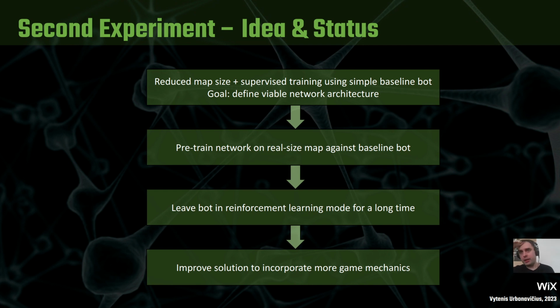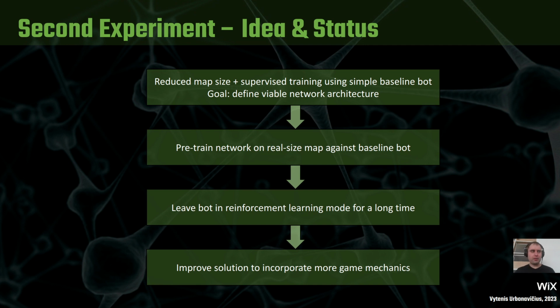So I decided maybe it's a good idea to pre-train those bots using some baseline bot, which is not based on a neural network. So I implemented a very simple bot, which was just charging towards the enemy and shooting at it. That's it. And then I was using this baseline bot to generate samples for the neural network, and my neural network was attempting to mimic the baseline bot. In this way, if I managed to pre-train, then I would be able to proceed again with reinforcement training. But even this approach, which I also have code for, was very slow, again due to some problems with the efficiency of my map generation, etc.